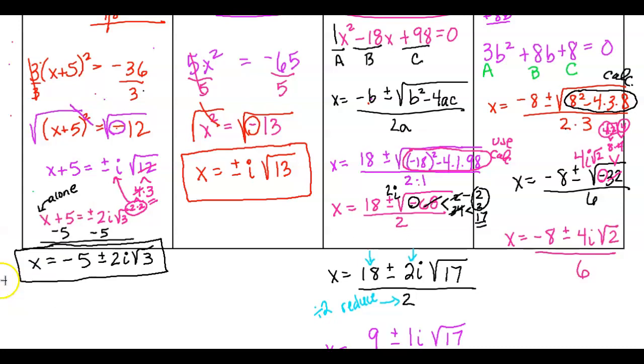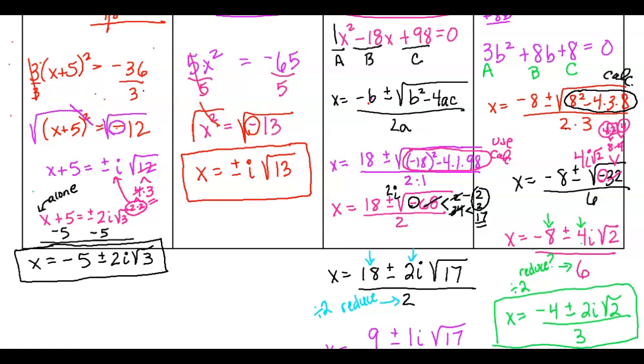Now we could be done. So once again, we need to check the 3 numbers on the outside to see if they reduce. Well, they all divide by 2. So we have to. So x equals, if I divide by 2, divide by 2, the root always stays the same, and divide by 2. So this time I have a denominator, so we're going to keep it as a fraction.